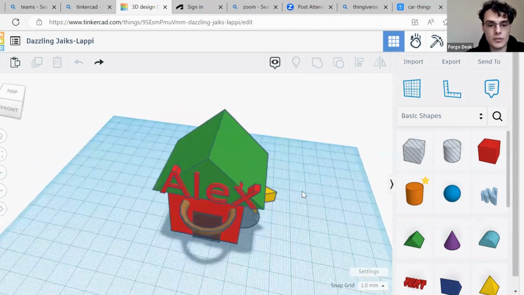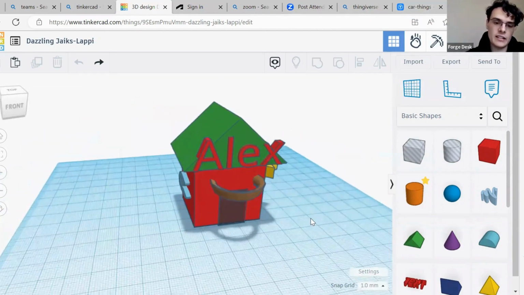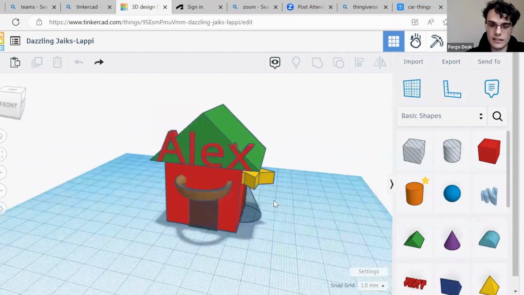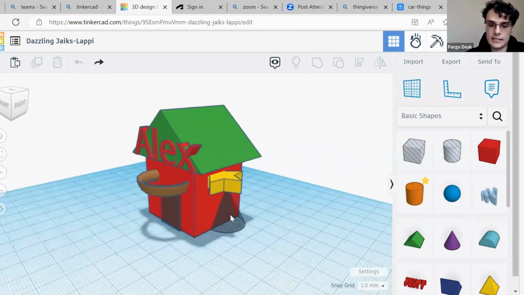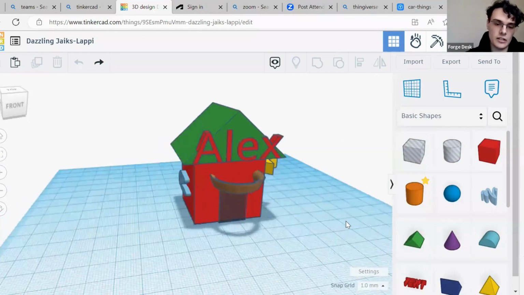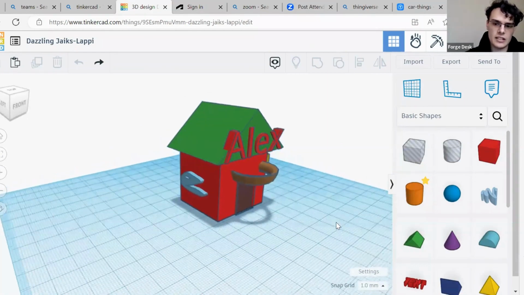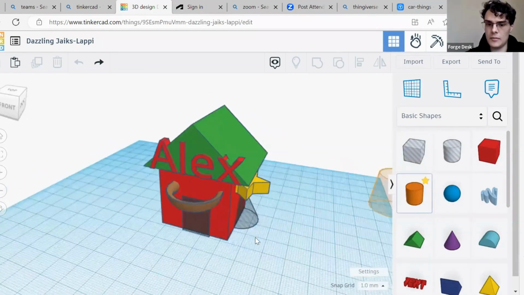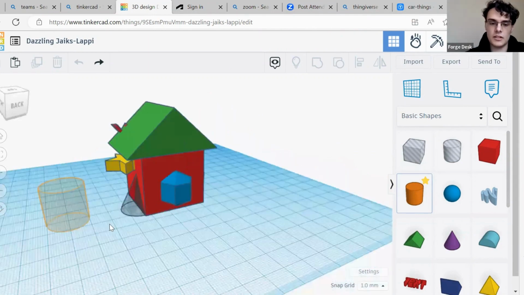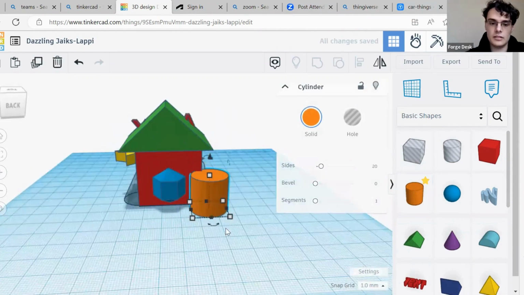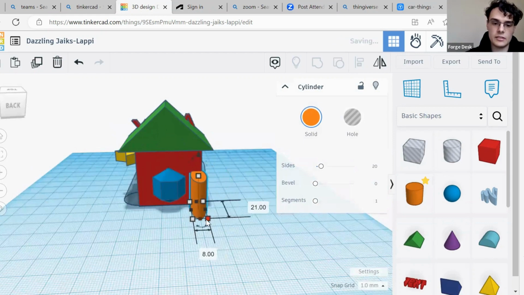Be aware that if stuff overhangs too much, it can be a problem. I'm going to give an example real quick.